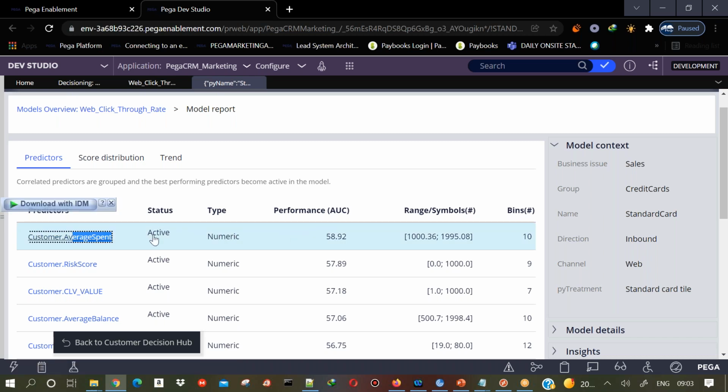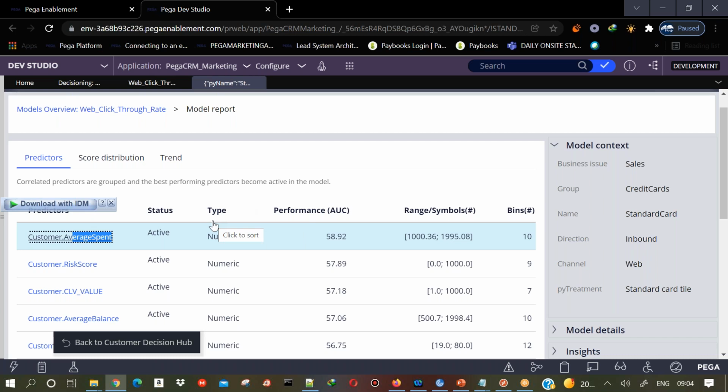Basically, what it means in our understanding is that the difference in the average spend of the customer is impacting the customer behavior. In that case, the performance of that particular predictor will be high. This is called correlation.